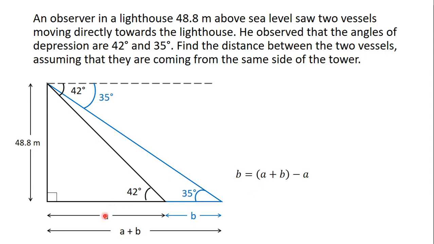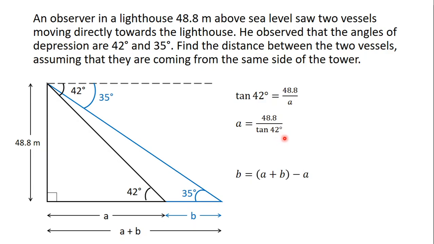Dito muna tayo, let's solve first for the side A. So, ang angle na gagamitin natin is this 42 degrees. Okay, so anong trigonometric function ang gagamitin? Involve ang opposite, involve ang adjacent side. Okay, tangent function. Alam niyo na yan. So, tangent 42 degrees is equal to 48.8 over A. Tama? Opposite side over adjacent side. Okay, to solve for A, we're going to apply multiplication property of equality or MPE. So, A is equal to 48.8 over tangent 42 degrees.